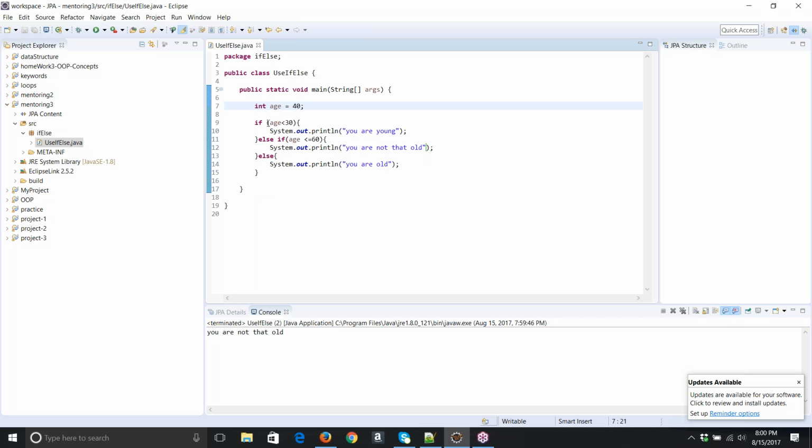But between the if and the else, we can have as many conditions as we want. Okay, so this is a very simple if-else statement. We could make it more complicated, but I think we can play around with that and then try to make it more complicated.